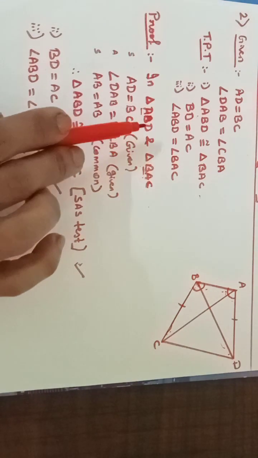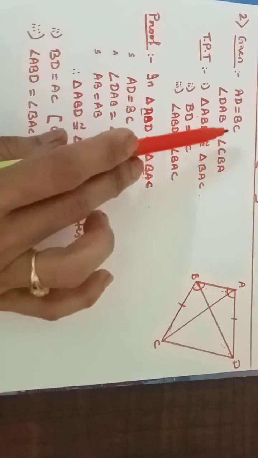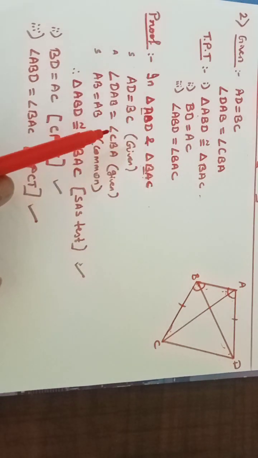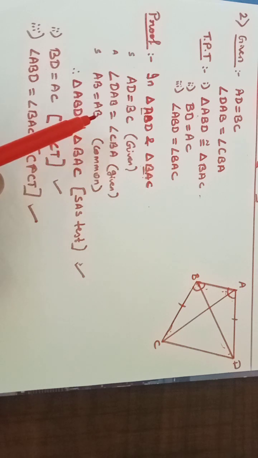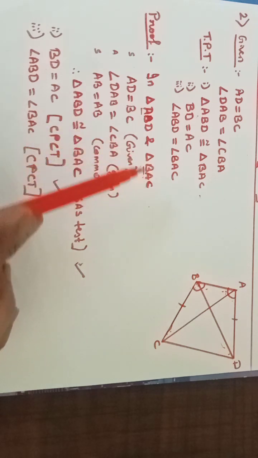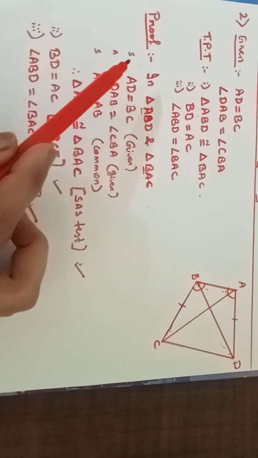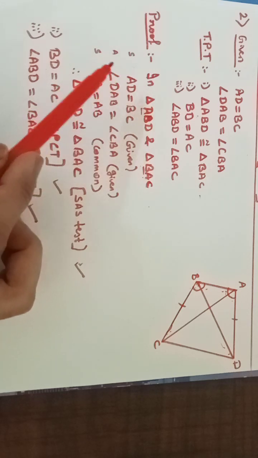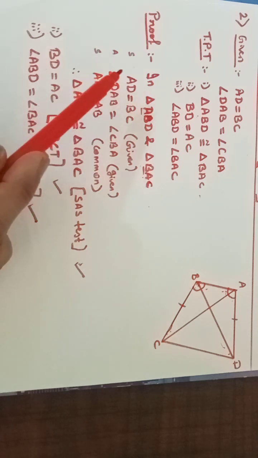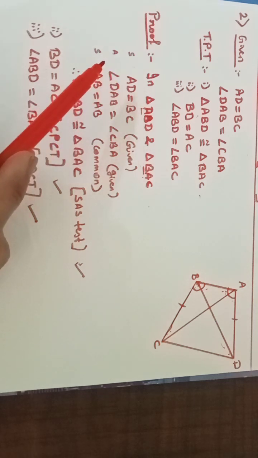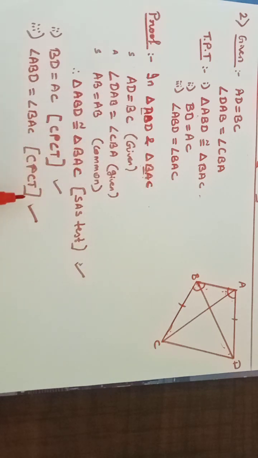You have to remember just one thing. Whenever you have to prove the congruence, you have to see what is given and you have to find out something, whether it is common or not. Sometimes you may get a common angle or a common side or some perpendicular angles. So you have to search for that. And when you write at the sides, side, angle, side, or whatever, it will be easier for you to write at the end by which congruence test you can prove whether the two triangles are congruent or not, either SAS, SSS or ASA, anything. This was the second sum.